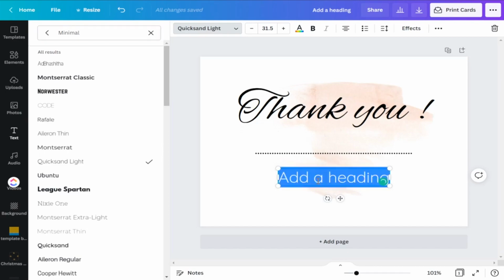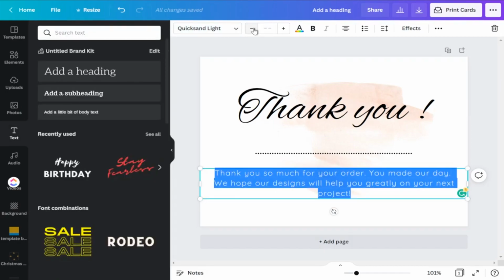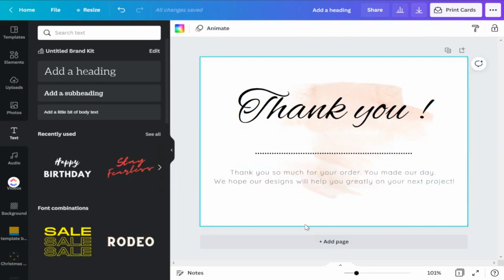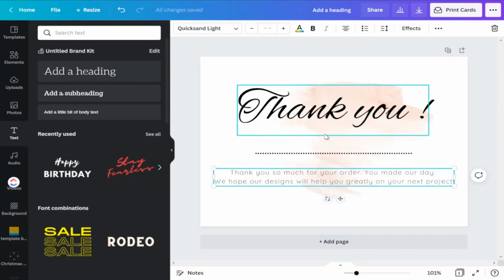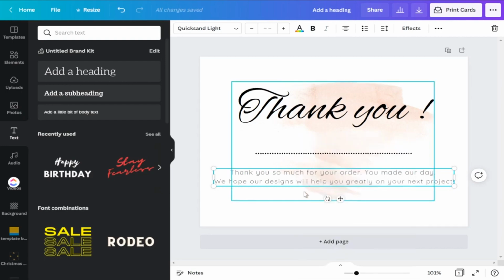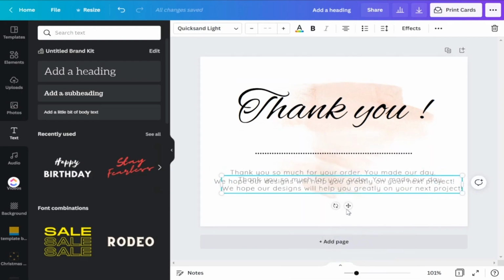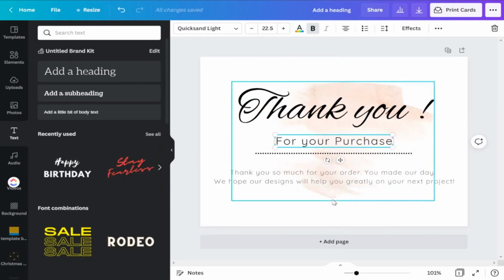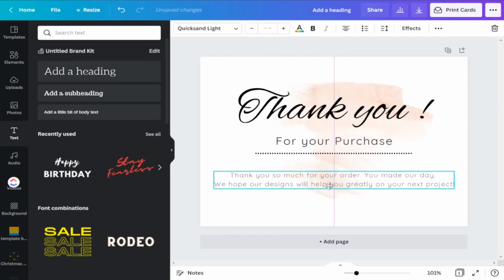I want to go ahead and leave a message for my customer. So I have my message that I'm going to give to my customer, and I can lower the fonts here if I want. Now, one of the things I do want to add here is I want to say thank you for your purchase. So I can copy and paste this so I can use the same font style as the top to the bottom. So again, this is just up to your creative design, what you want to do, but I think this looks pretty good as we have it.